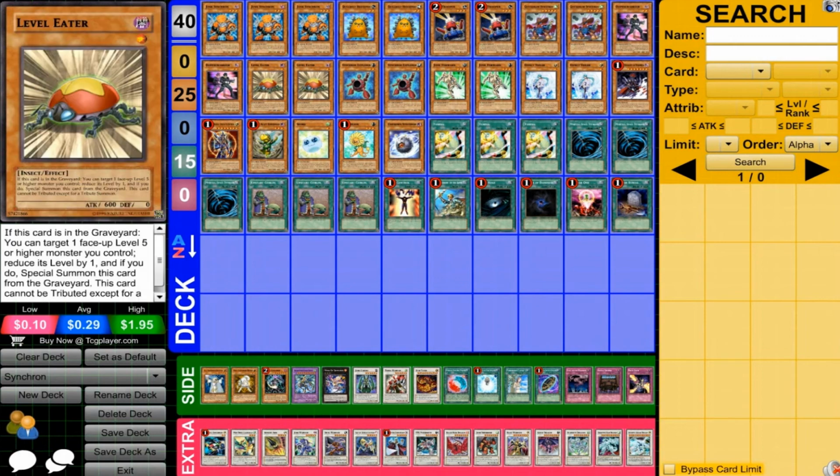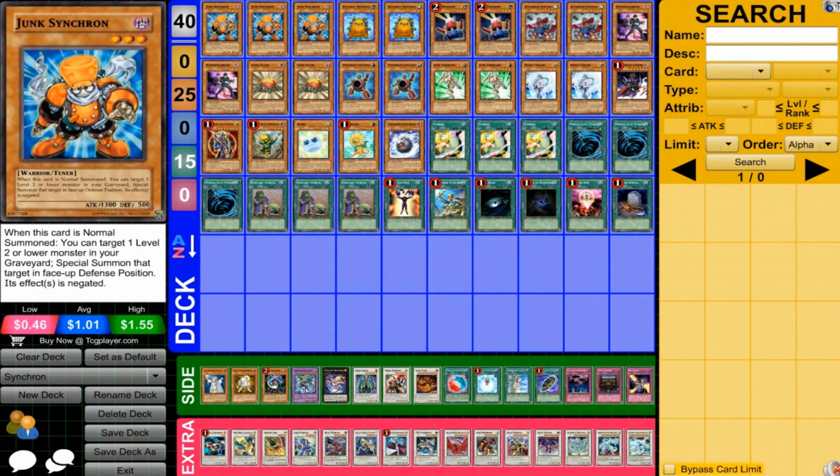But that's my Synchron deck. Again, having tons of fun with it. Just crazy plays that it can do. Very annoying for your opponent to see how much you can do in just one turn. So crazy to see what you can get out. And additionally, the draw power that you can get from the things that you're trying to do.